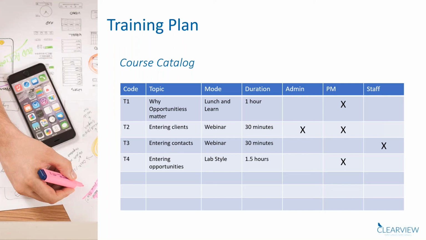If I'm teaching search and report or even just searching, I might have search basic and search advanced. One group only needs the 20-minute search basic. Another group needs the other. The other thing I tend to put in my plans, I didn't put it on this screen, but is also, is there a prerequisite? Like you can't go to entering contacts unless you've already completed entering clients. So also thinking about the prerequisites. Any questions on that?